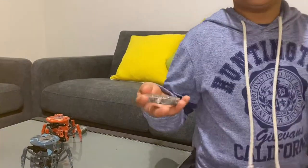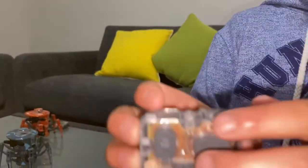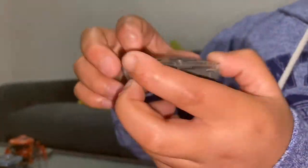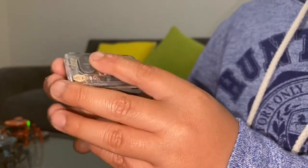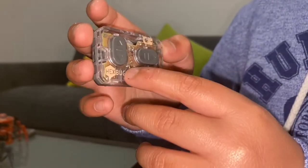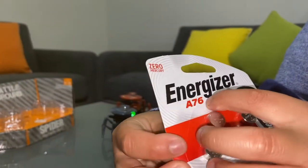So here is the remote control. It has 3 buttons, two on the side, one on top. As you can see here, there is a microchip. So whenever this is off, you might be careful of the microchip, because if the chip is broken, the whole remote is broken also. And here is the channels if you're playing player 1, 2, 3, or 4. And the batteries for Energizer, they are A76.